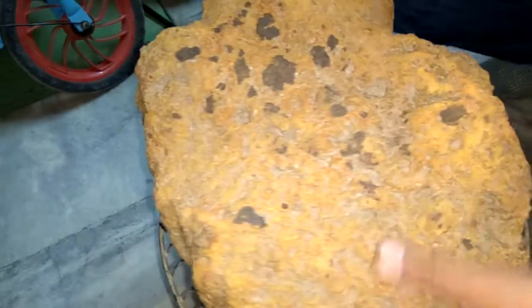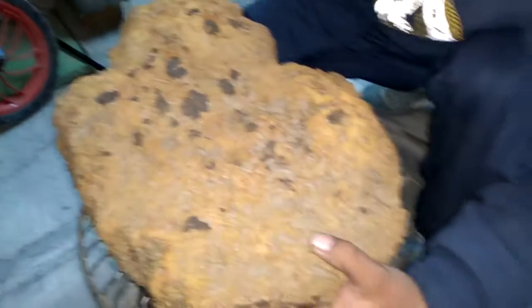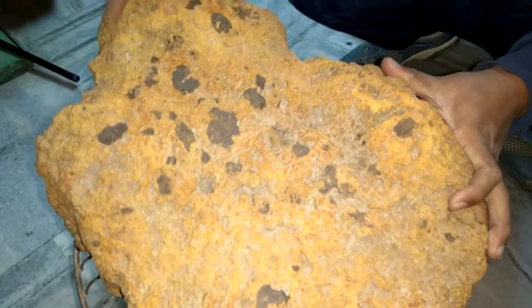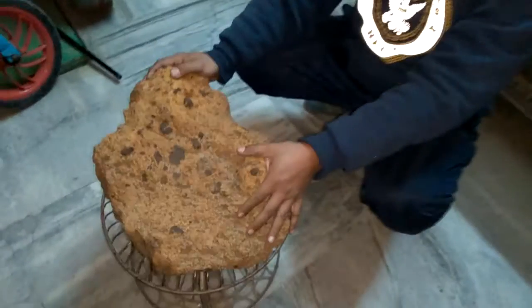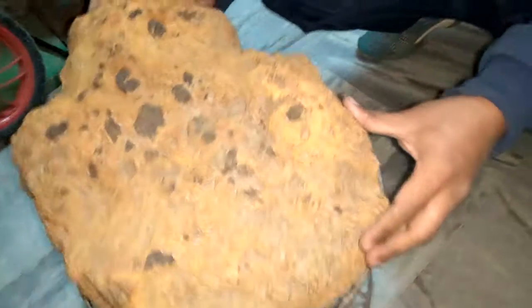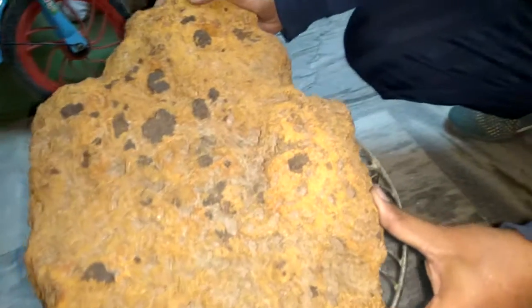This is a very heavy chunk of Martian meteorite, and you can see a lot of vesicles and holes over here. But some skeptics and scientists say if there are holes, that is not a meteorite — that is completely ridiculous and baseless, because Martian or lunar meteorites can have lots of vesicles and holes indeed.